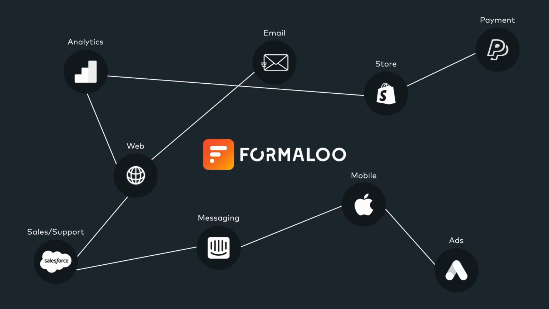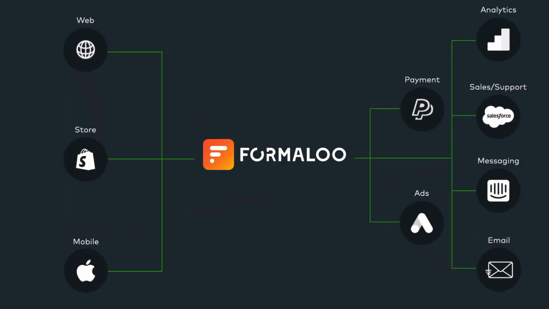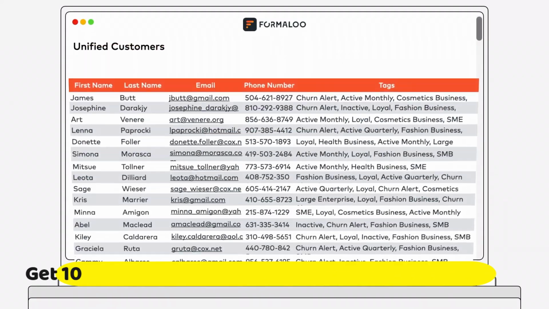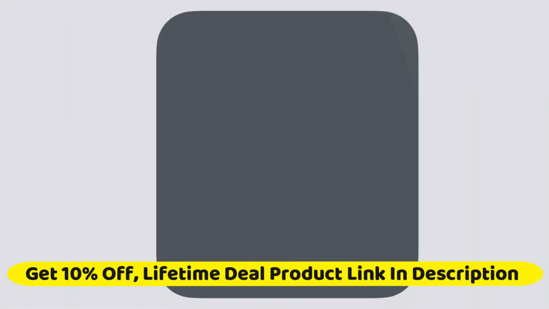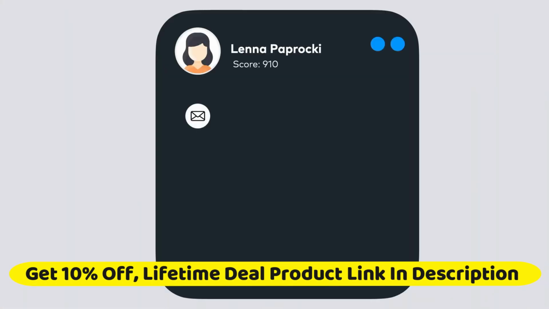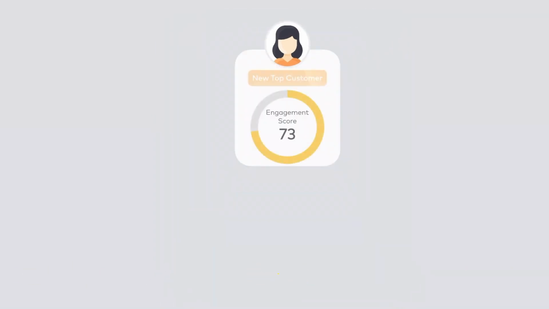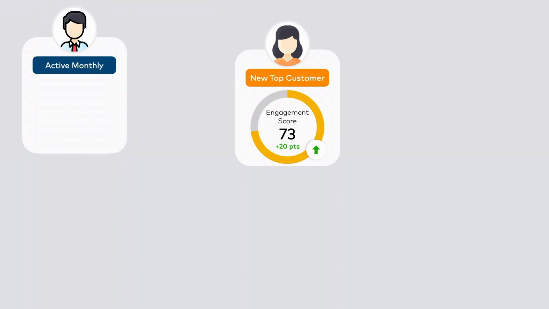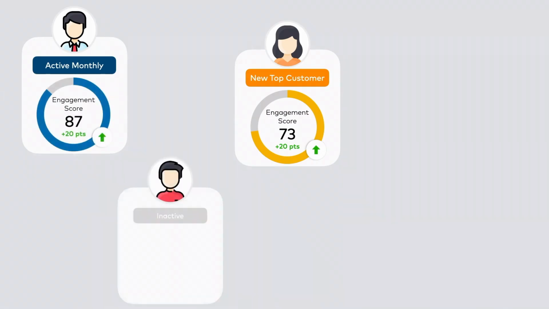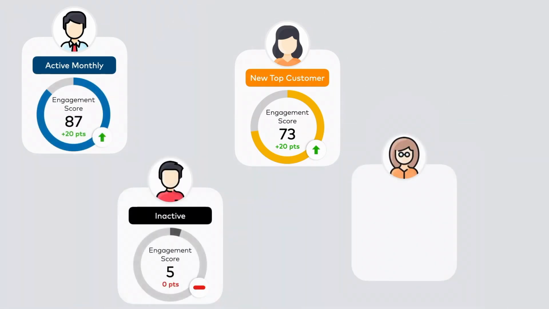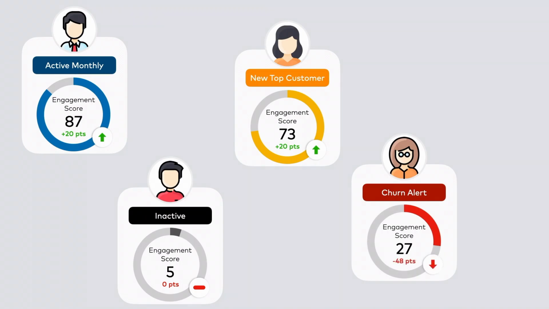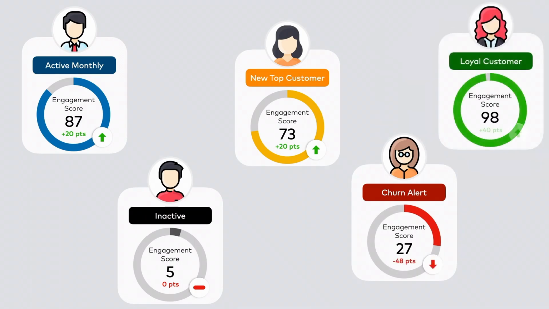Take Formaloo. Instead of being locked into scattered tools, you can now unify the data of those tools. Having a single view of each customer, see which products they love, what they pay for, and how much and how often they can spend. Target the right customers with the right message at the right time. Build audiences and create real-time campaigns without relying on other teams.